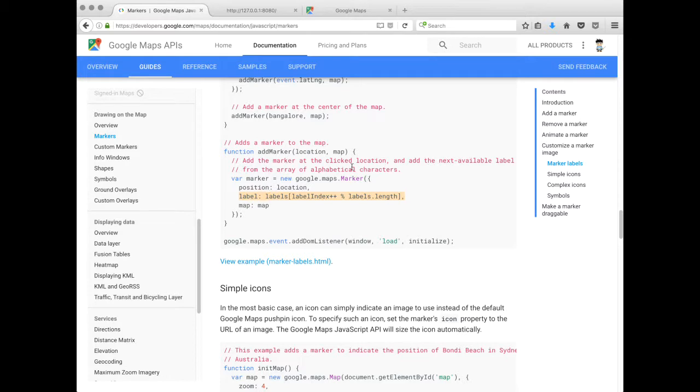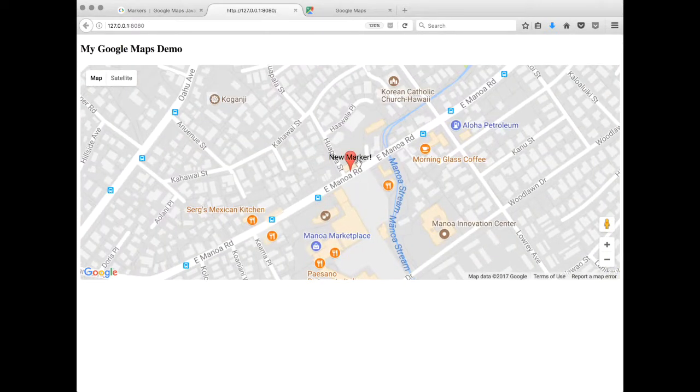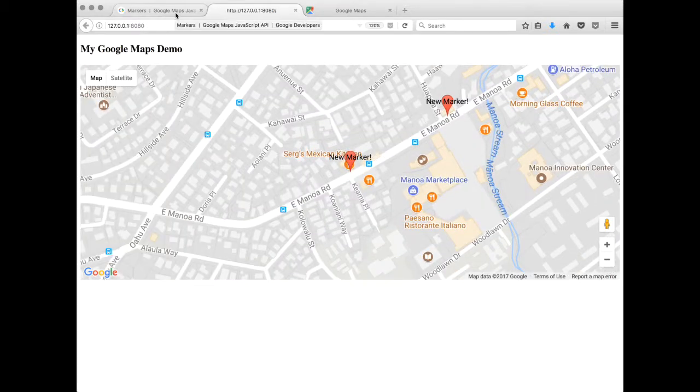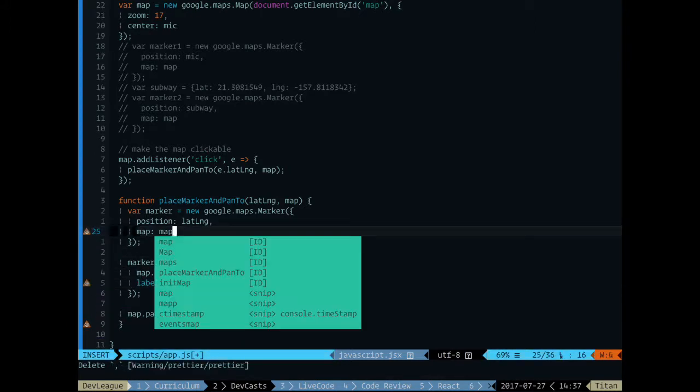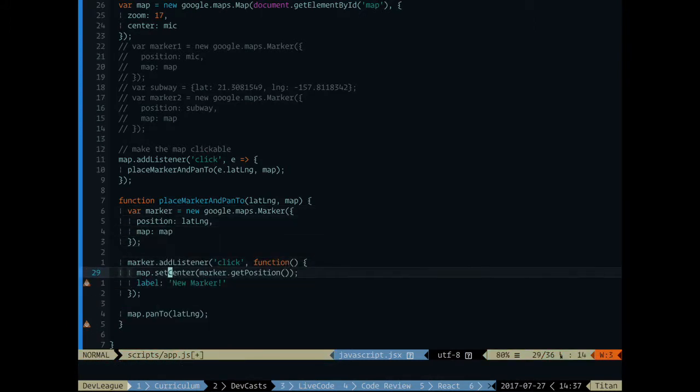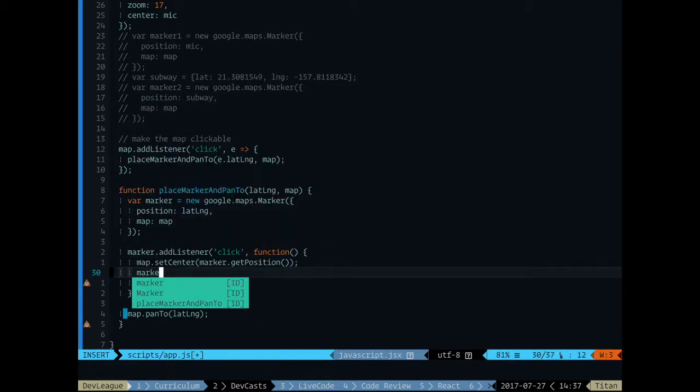See, right now I'm just looking at the tutorial and the guides. I'm not looking at the actual API, which would be here. Okay, it says new marker. All right, new marker, great. Let's see if we could dynamically change this label here, so that when we click it, we'll say marker dot label. Can we do that? That'd be nice.